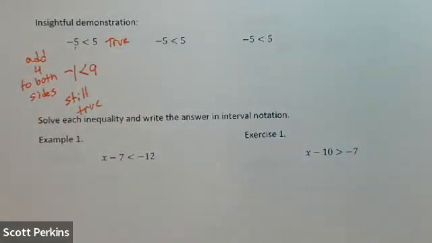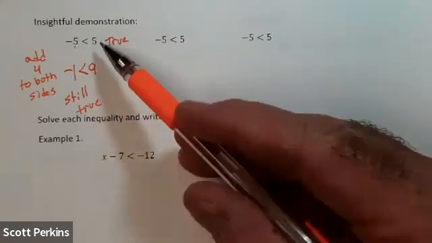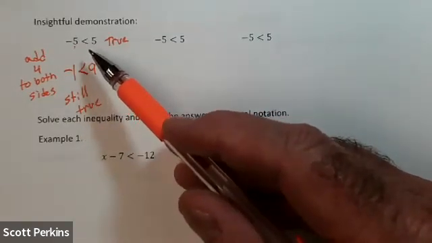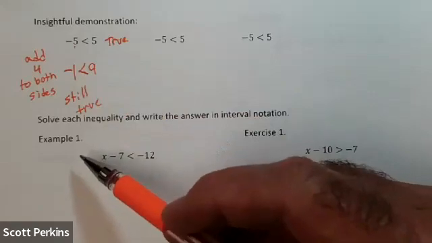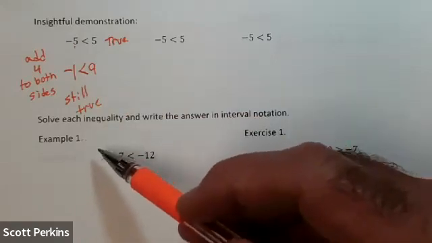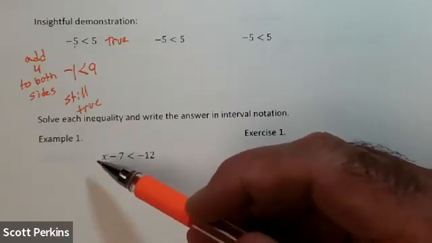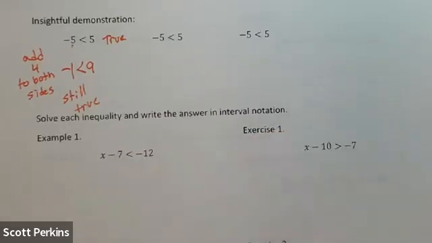So what I've just demonstrated to you, when we solve an inequality and we add something to both sides of the inequality, like we did for equations, or subtract, adding and subtracting are the same thing. If I add or subtract something to both sides, it doesn't change the truth value. There's nothing to worry about there. Okay, so we're going to be able to do that freely. So when we do example 1 in just a minute, and we add the same thing to both sides, we can know without a doubt that the same sign will go between the sides.